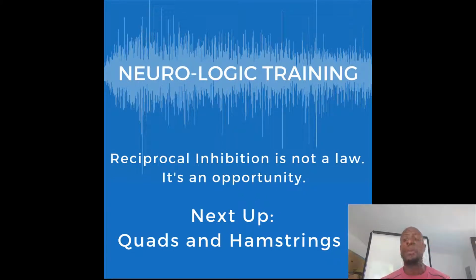And next up, we're going to be looking at the quads and the hamstrings. We're also going to look at adductors and abductors and how they work as we do things like leg presses and squats and knee extensions. So there's more to come, because remember, after that, we're going to get into some trunk stuff. All right. See you soon.